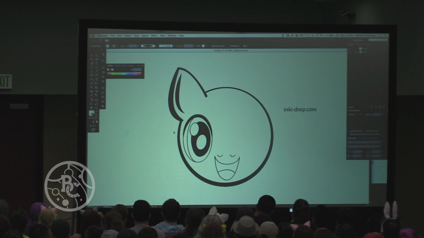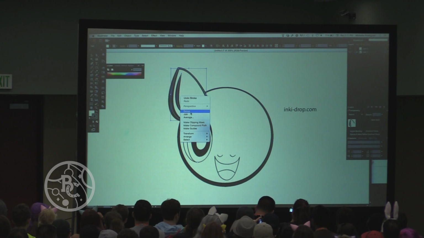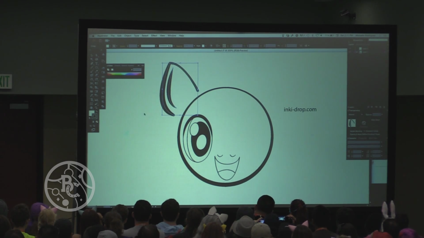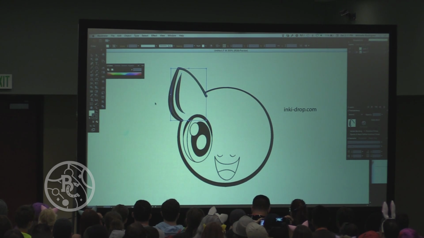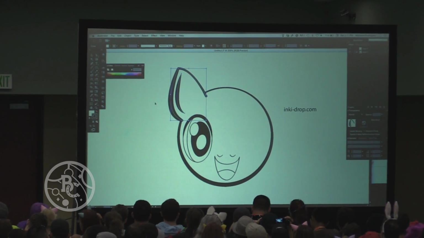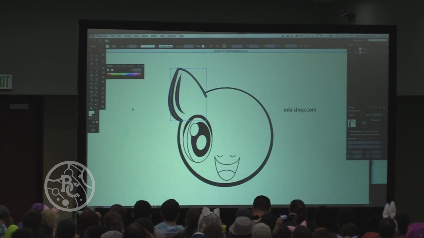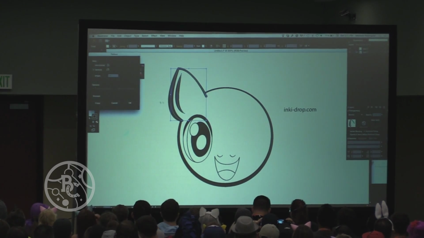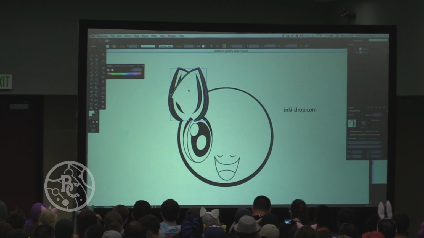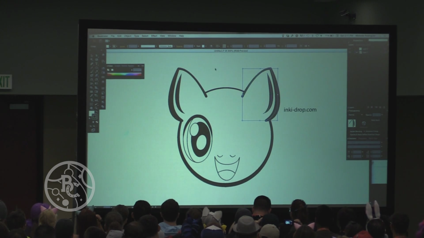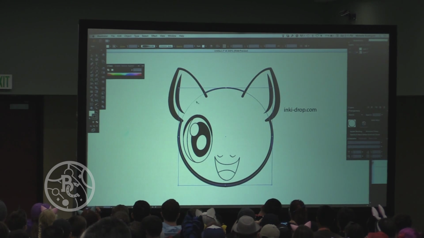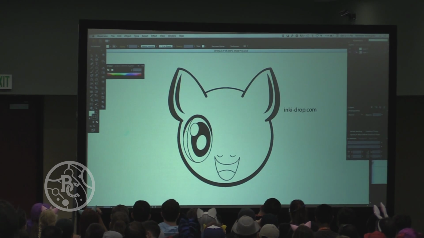There we go. So I can take this ear here, and I can right-click and hit group. This allows you to keep track of all of your shapes. I can put color information in here, I can put shading information, and it'll all keep it in one blob. So that way I can do this. And now these are two separate shapes. And they would have all the same information. They're independent of each other. And that's how you can keep your work organized as you're working.